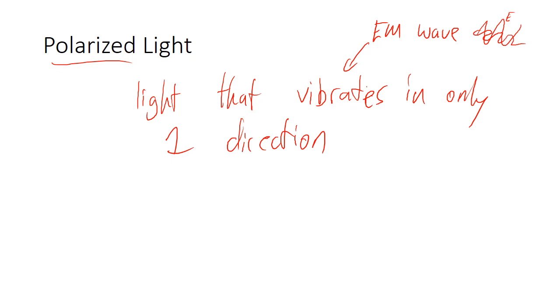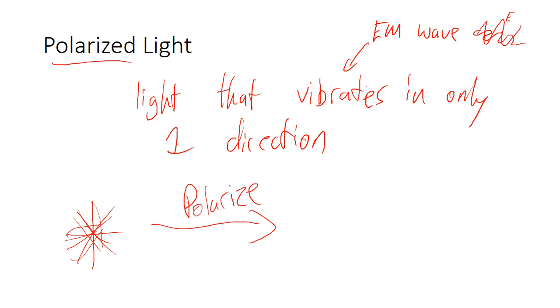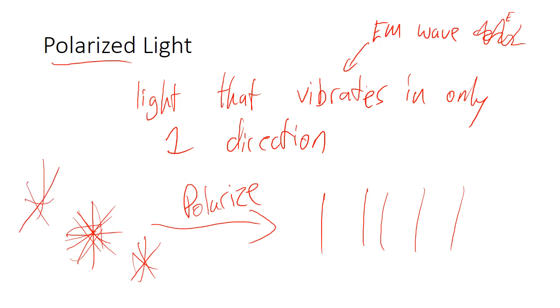So normally the electric fields from unpolarized light will look something like this. They'll be going in all sorts of directions, okay? You just take it and you spin it, like your fidget spinners that all you kids are so fond of. Now, once you polarize it, you're only going to have the light that is going up and down, for example, as opposed to all these different directions together.